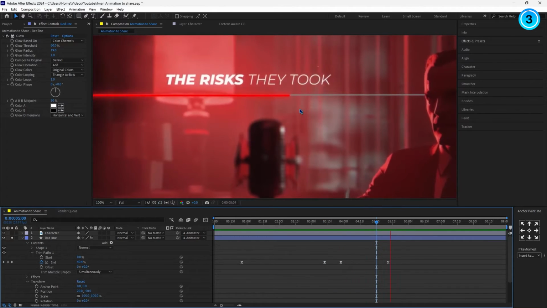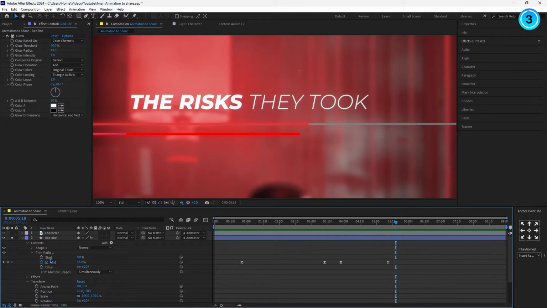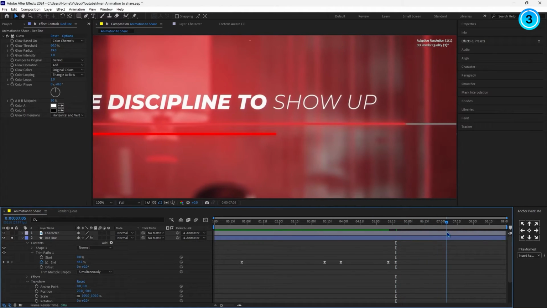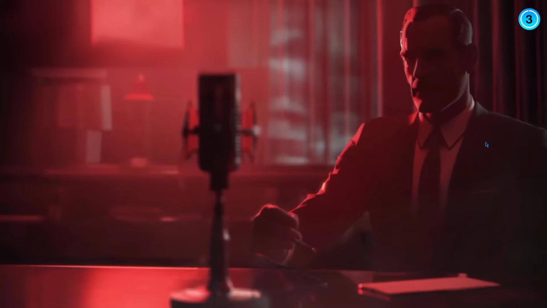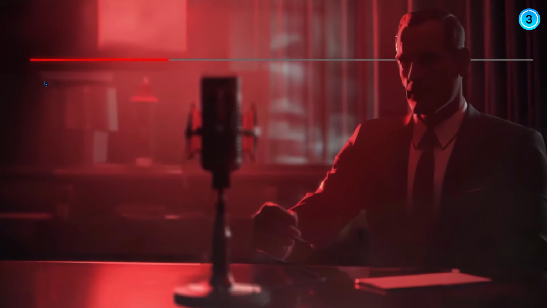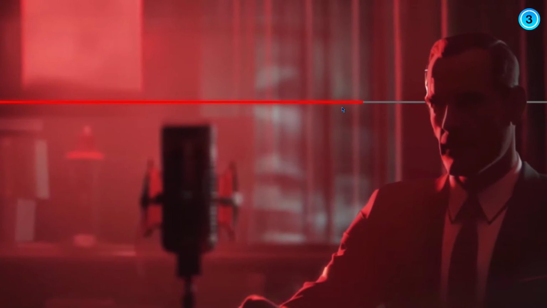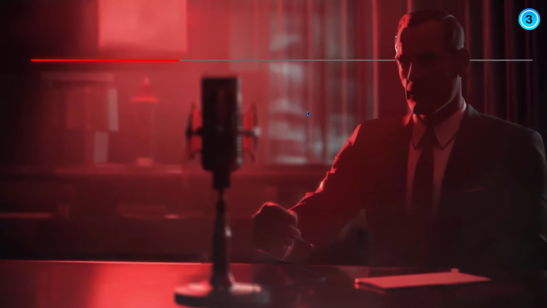And now we just need to match this third movement that we have here, which is going to start from exactly here. So keyframe once again. I will also move this a bit to the right. And now, as you can see, there is this last movement which ends around here and it moves until here. So let's go ahead and play this from the start. As you can see, we have the line moving, the second line, which moves, stops, moves. And as you can see, creates this really cool effect like Iman's animation, which is perfect.